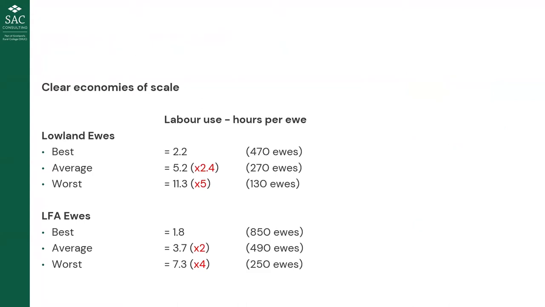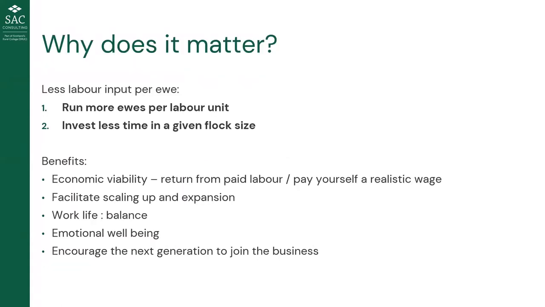When we overlay this data with flock size, we see a very clear benefit of economies of scale. The best lowland flocks sit at about 500 ewes compared to the worst labor-efficient flocks at 130 ewes. In LFA flocks, which are inherently bigger hill units, the best sit at 850 ewes — considerably more than the average or the worst. It doesn't take too much more time to check, lamb, or feed 500 ewes rather than 400 — economies of scale are real, but within a given flock size there's also significant variation in labor requirements.